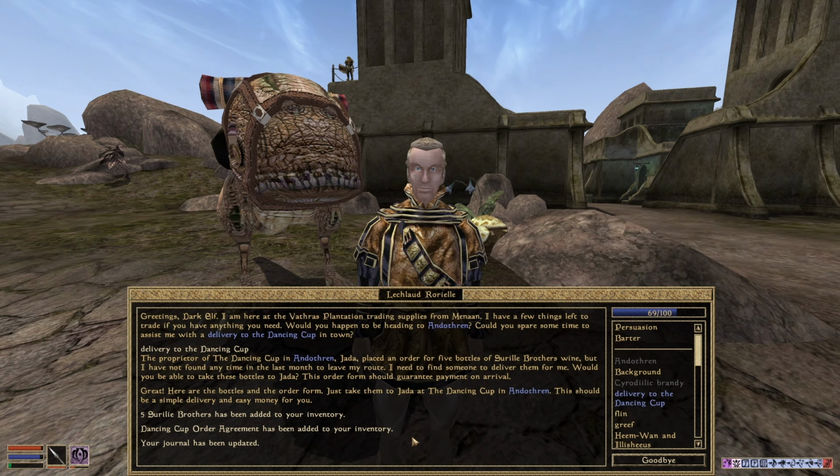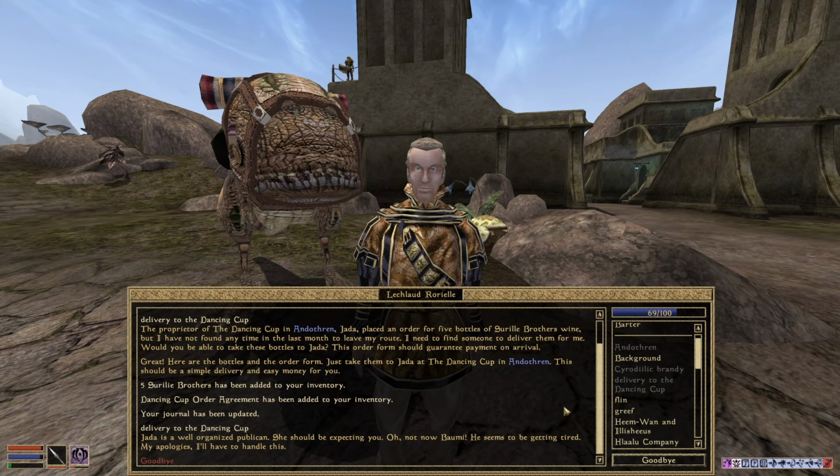Great! Here are the bottles and the order form. Just take them to Jada at the Dancing Cup in Andothrin. This should be a simple delivery and easy money for you. Okay, thanks. Delivery to the Dancing Cup. Jada is a well-organized publican. She should be expecting you. Oh, not now, Bomi. He seems to be getting tired. My apologies, I'll have to handle this.